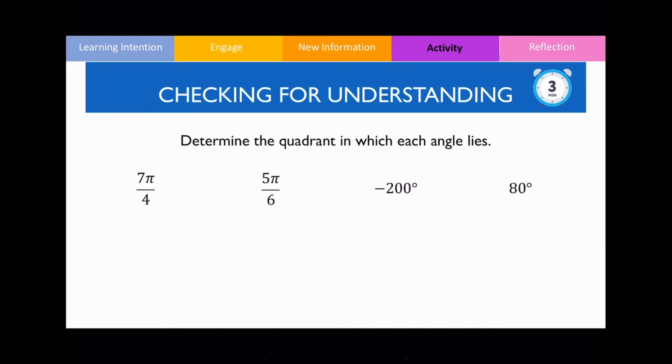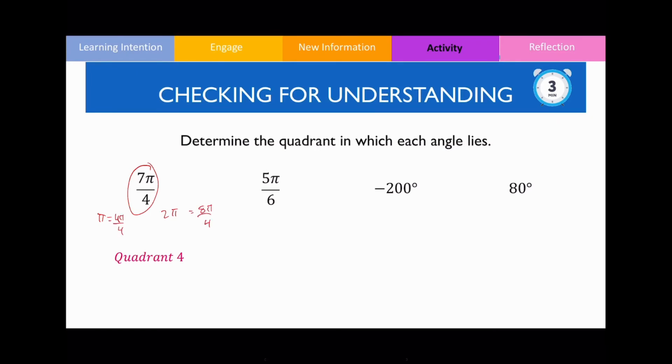So for our first question over here, 7 pi on 4, the answer for this one is going to lie in the 4th quadrant. How do I know it's going to lie in the 4th quadrant? Well, notice over here, this is greater than a whole, so it either will lie in the 3rd quadrant or the 4th quadrant. So in this case, to identify whether it's going to lie in the 3rd quadrant or 4th quadrant, what I do is I convert pi and 2 pi to have the same denominator. So I could write that as 4 pi on 4 and 8 pi on 4.